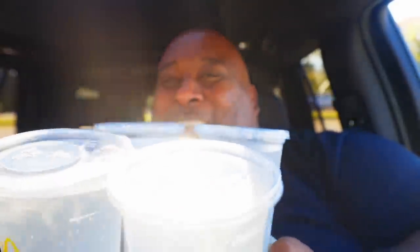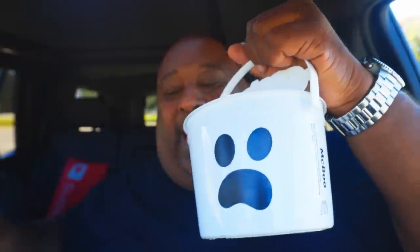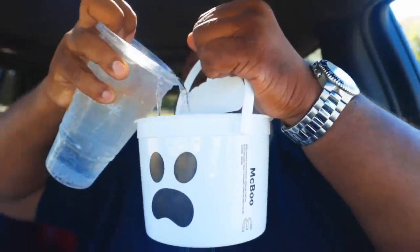But what we came to do today is fill this bad boy with McDonald's Sprite and chug it, all right? So I got all these McDonald's Sprites. I came fully prepared to do something awesome, all right? So without further ado, folks, let's step into the McBoo Chug Zone. I don't know how much Sprite we're gonna need to fill this bad boy, but yo, we gotta start somewhere, and I brought extra. So here's the first Sprite.